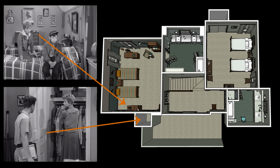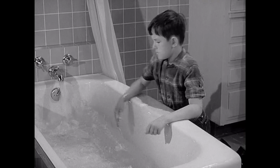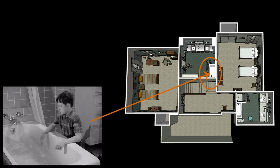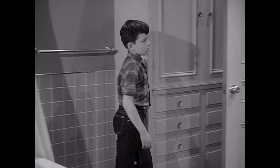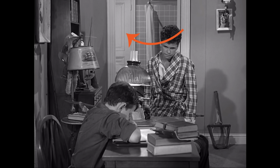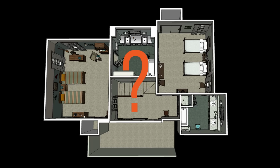There's a closet and dresser on this end of the room, and on the other end of the room, they had their very own bathroom. Such a nice luxury, with a bathtub here, a double sink vanity on this side, and a large storage cabinet here. There is also a mystery door that we never saw opened, but coming up, I'll show you something interesting I discovered about this door.